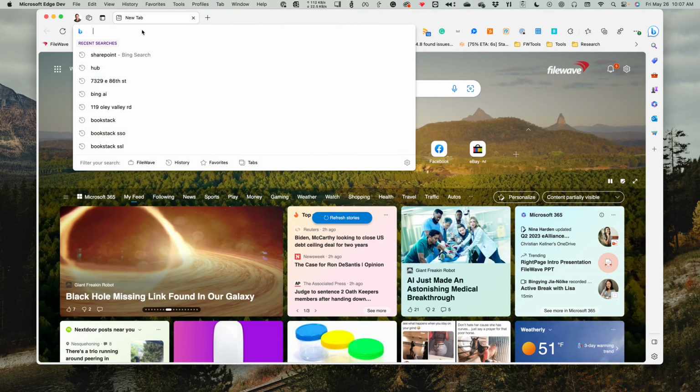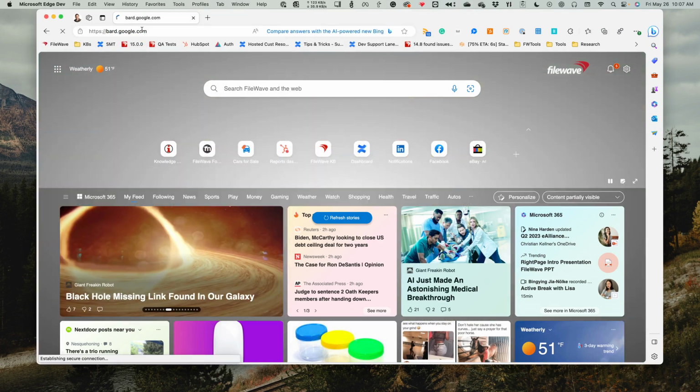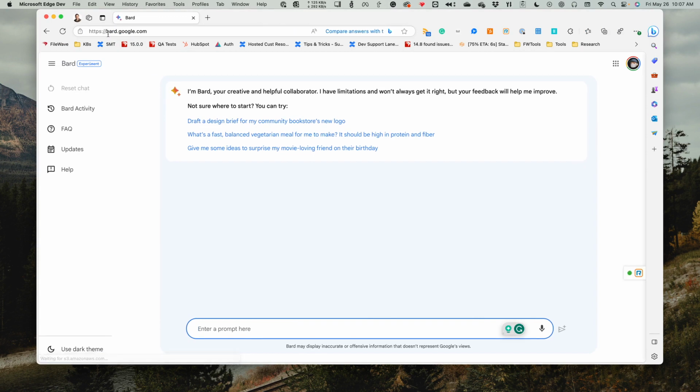So I just have my browser open. The first one is Bard from Google, and they weren't really the first one, but they're easy to show. I don't do too much with Bard, but I just want to show you that it's pretty easy to go to bard.google.com. I believe you have to opt in to a wait list, but the wait list takes just a couple of days, and then they give you access. Obviously, you need a Google ID to sign up for it, but if you use YouTube or something else from Google, you probably already have that. So it's super easy to sign up for.